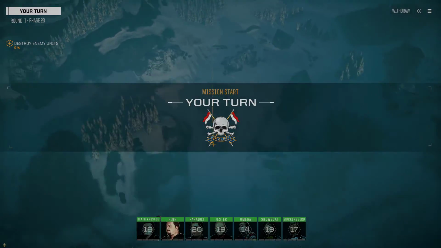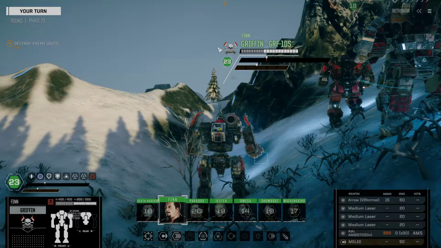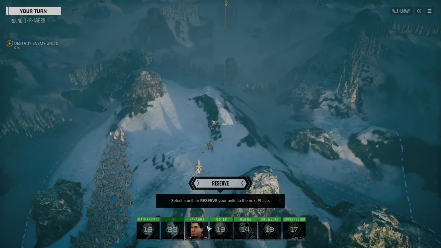I hate Clan Smoke Jaguar so much. They are so parodyingly evil that it is kind of funny, actually. Like, they are such a parody of bad guys. Oh, we got a couple of buildings over here. So they're fun and easy to hate because of that.